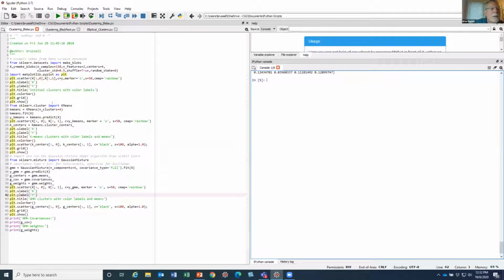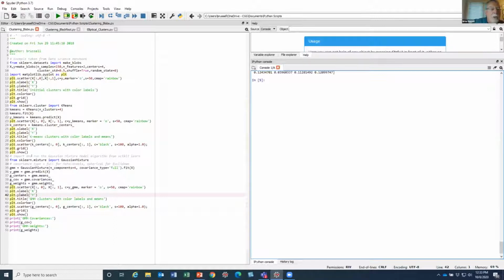All right, so that's going to be our plot of the initial values. Then we're going to do k-means. From scikit-learn dot cluster, we import KMeans, and we're going to do a very simple k-means with 4 clusters and default all the other parameters. Once you've done that, you have to fit X, so kmeans.fit(X) attaches the X values, and then y_kmeans is the prediction, the predicted labels. So we're going to scatter X0 and X1, and for the color, we show y_kmeans. Again, we label this and plot the color bar.